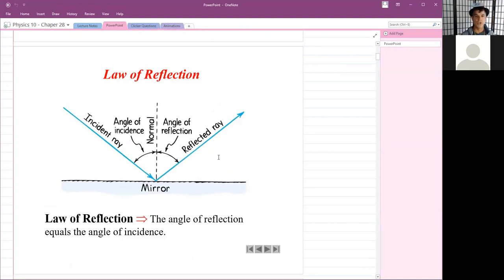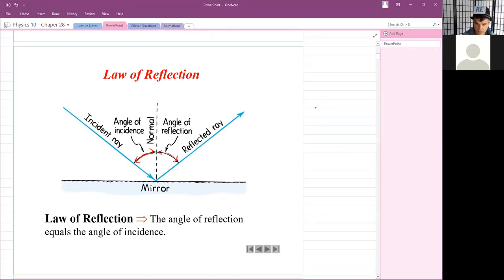So the law of reflection just says this: whatever angle light is hitting at, which we call the angle of incidence, is going to be exactly the same as the angle that it reflects at. Simple law, called the law of reflection. And if you've ever played pool and you want to do a bank shot, this is basically how you figure out the angle that you were hit at.